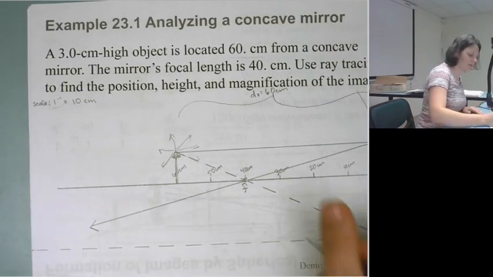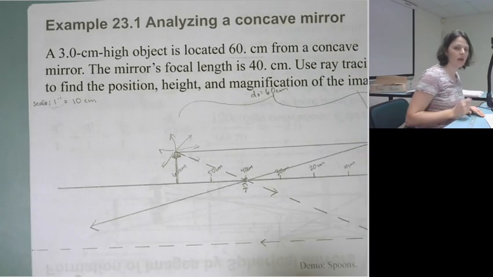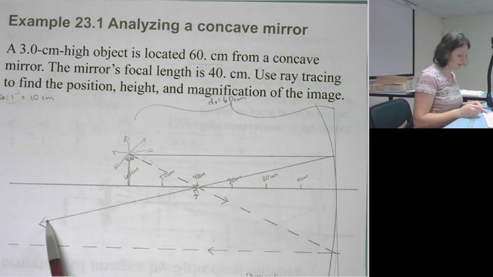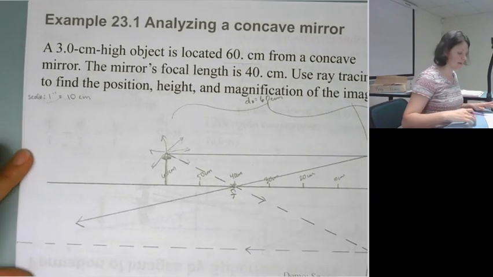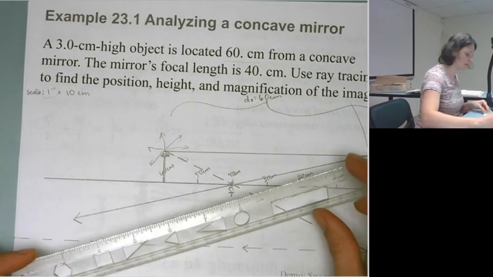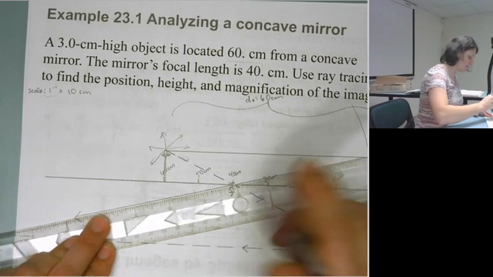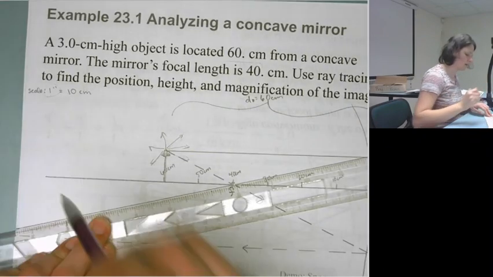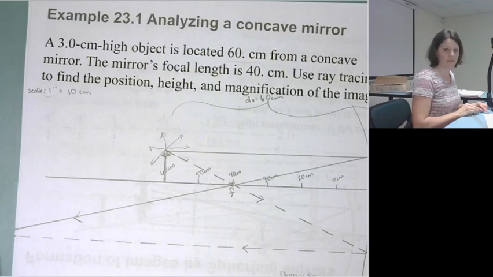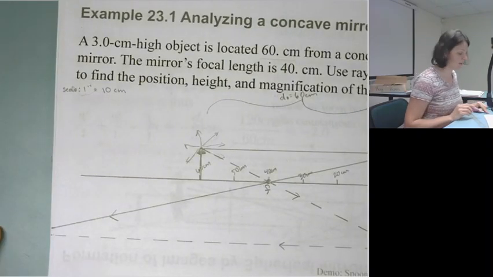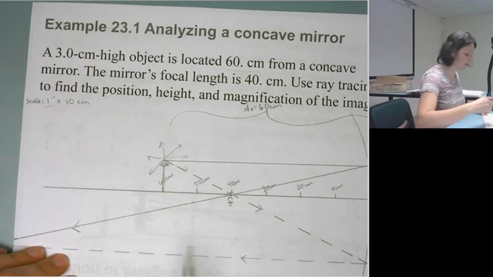Okay, so there's my ray. And now I can see that somewhere that I can maybe just barely resolve on my piece of paper, these rays will cross. But not quite. So it's somewhere out here off the page just a little bit where these rays are going to cross. Okay, so let's figure out actually where that would be.